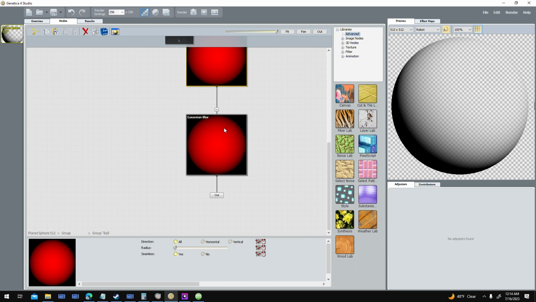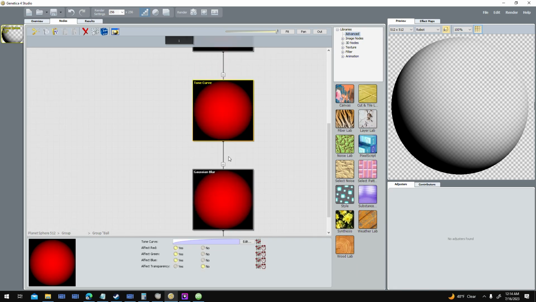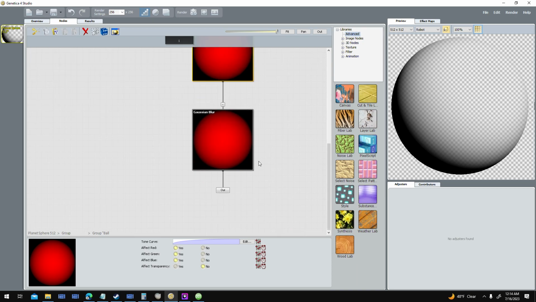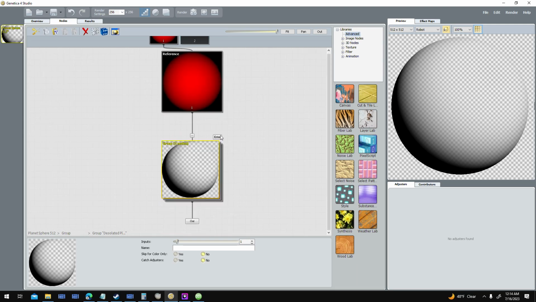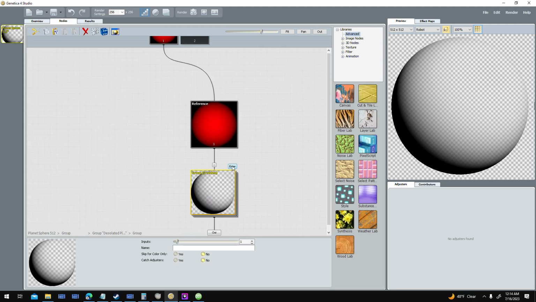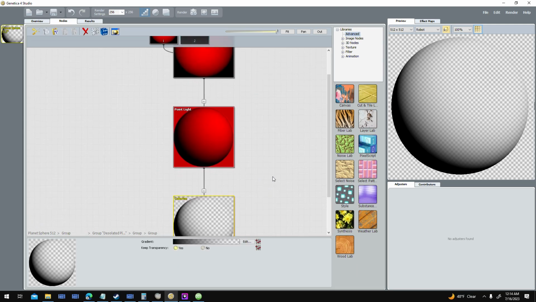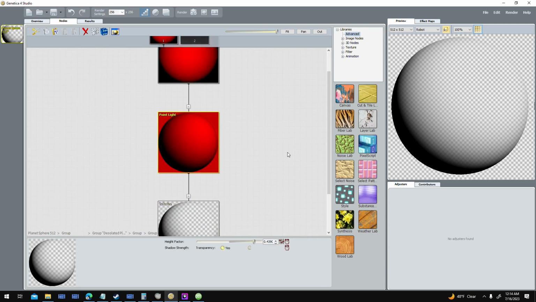So it's not a whole lot of difference between these two, but this smooths out the brighter areas that you see here in the tone curve. So it kind of blends them better. And then in here, I'm using a point light. I shouldn't have to dive into so many networks. I've copy-pasted parts in weird places. So in here, there's a point light.